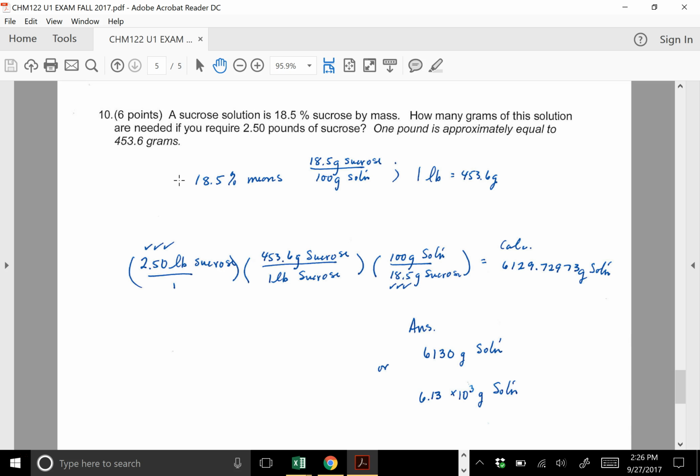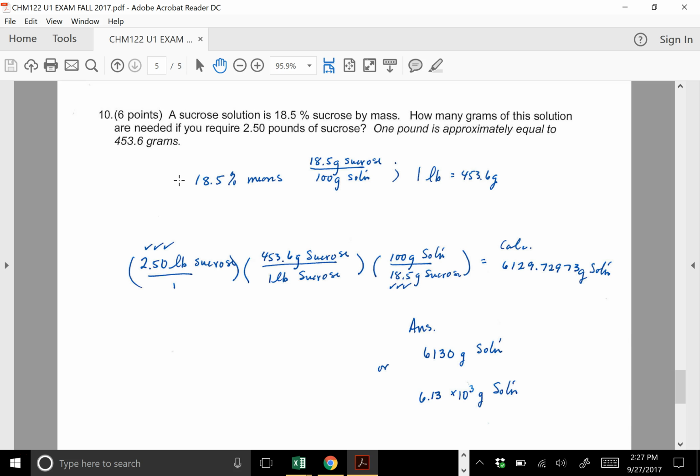So then the thing that I didn't use, right, doodle, was the 2.5 pounds. So that's going to be my first term, 2.5 pounds. And then I'll look back up and I'm like, well, what do I know about pounds? Well, I know this about pounds. I can get from pounds to grams using this. So it kind of draws you, if you doodle, you're like, oh, well, I'm ready to go ahead and use this now, the pounds to grams. So I'll put 453.6 grams of sucrose and 1 pound of sucrose. So pounds of sucrose cancel, now I have grams of sucrose.